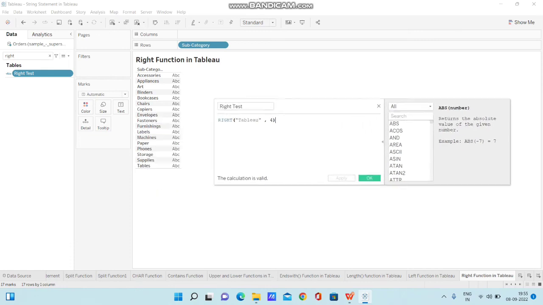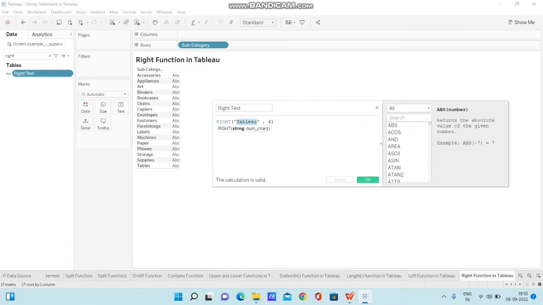Here we have passed a static string, Tableau. Instead of a static string, I am going to pass a dynamic value, which is subcategory.